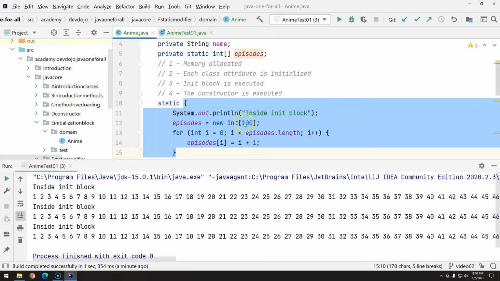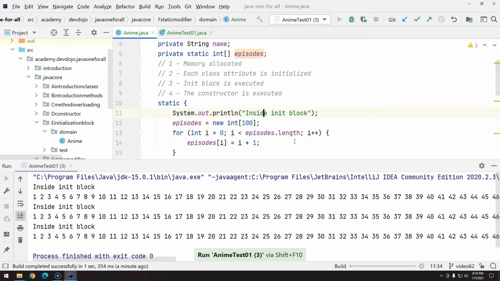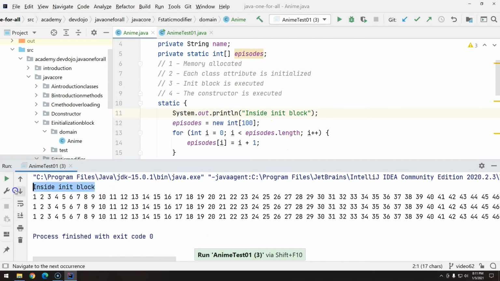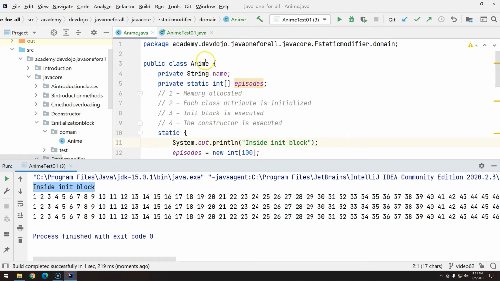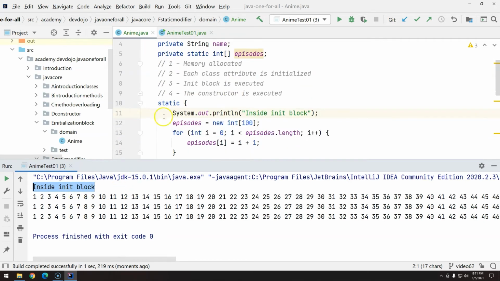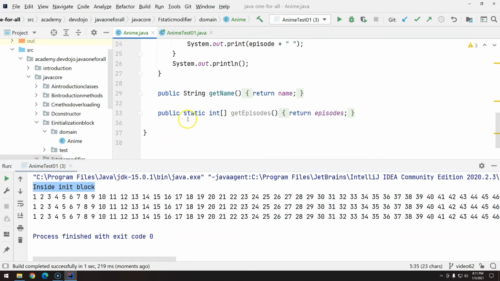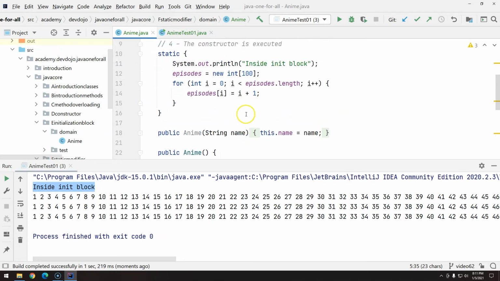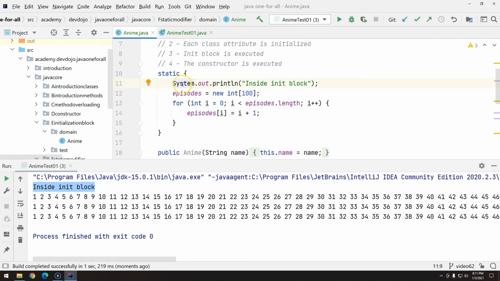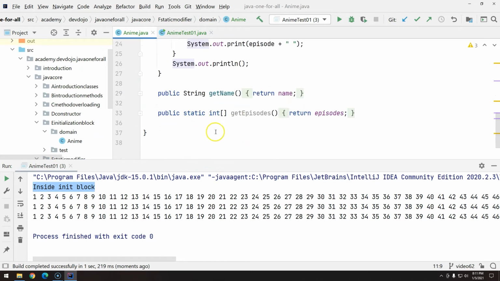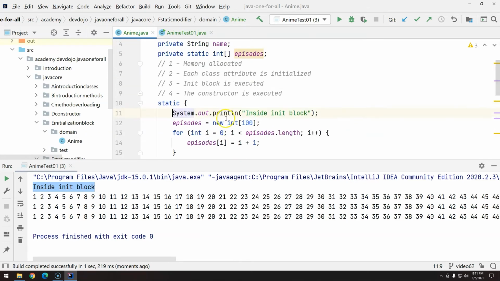So you will see now, if we execute again, that the init block will be displayed only once. Because once the JVM is loading the Enemy class, it will execute this and all the static members. For example, I could call the static here and we would be able to get the episodes.